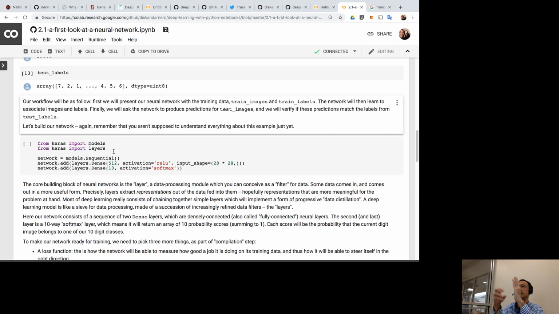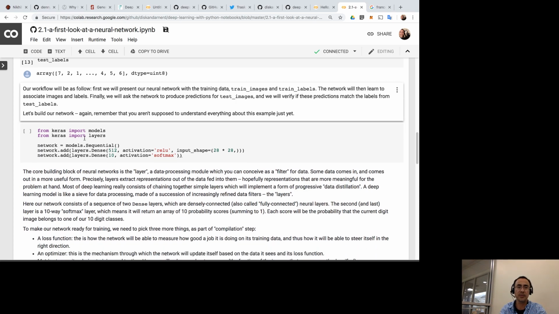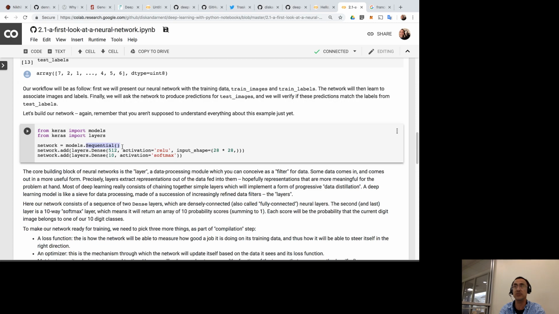So to extract, I don't think you can just have input and output, because you need a way to process the information. So you need something in the middle, right? So at least you need one, right? So we already imported the network model that we want. It's called sequential, right? Like I said, there are different kinds of models that we can use, but for now, it's sequential, meaning just feed forward.